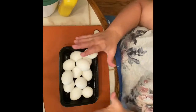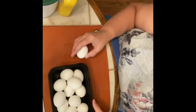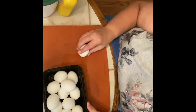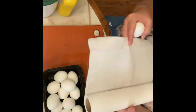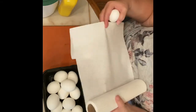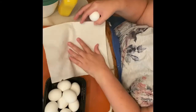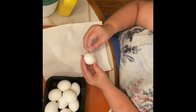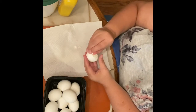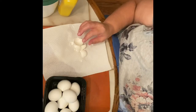Okay, so I've cooked my eggs and cooled them with cool water. Now they need to be peeled. So I will start that process, cracking and peeling them. I hope they peel easily. I always do mine on a paper towel just because it cuts down on the mess. Yeah, these are gonna peel very easily, very quickly. And there we have a peeled egg.